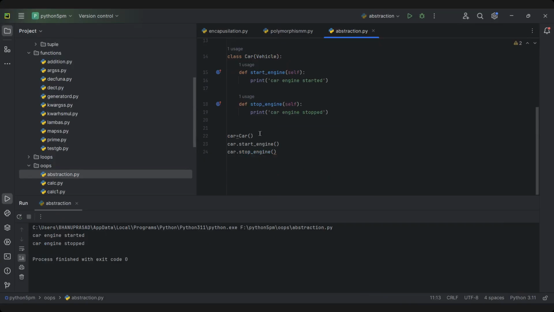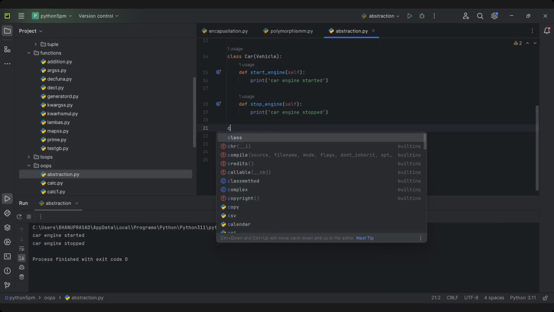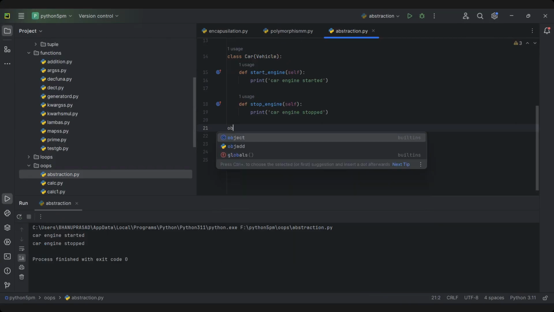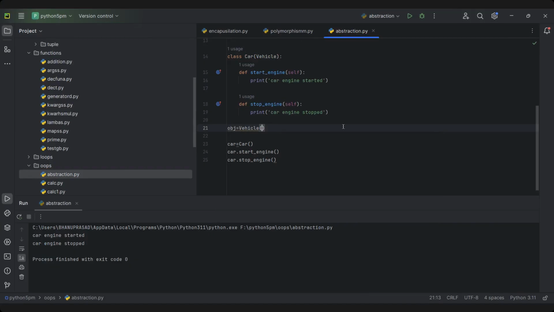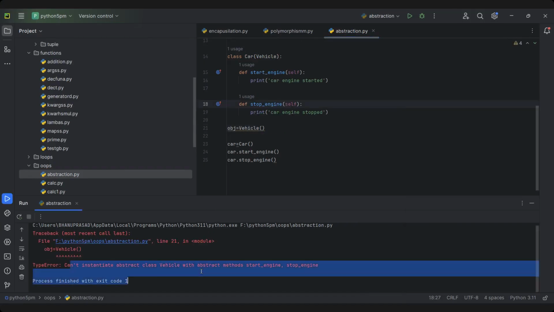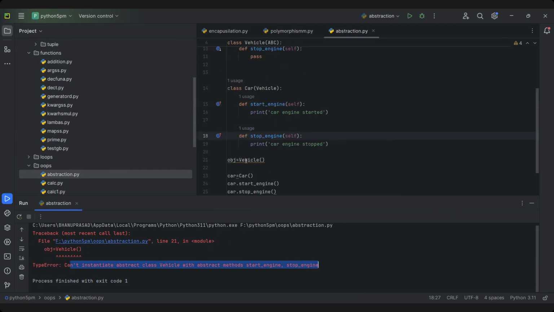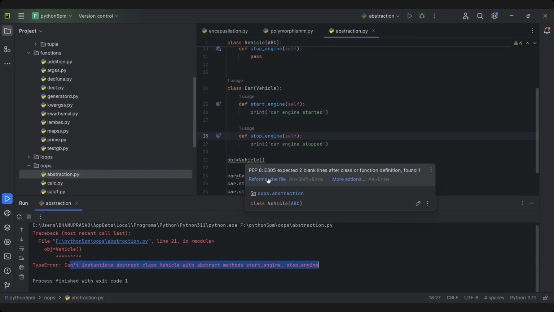If you try to create an object for your abstract class, let's see what will happen. You will get an error like: cannot instantiate abstract class Vehicle with abstract methods stop_engine, start_engine. This is called abstraction.